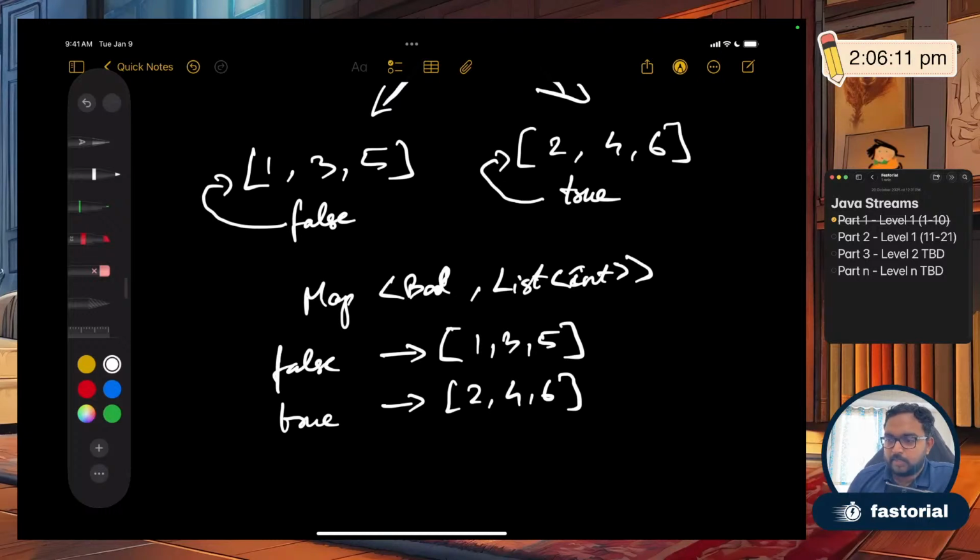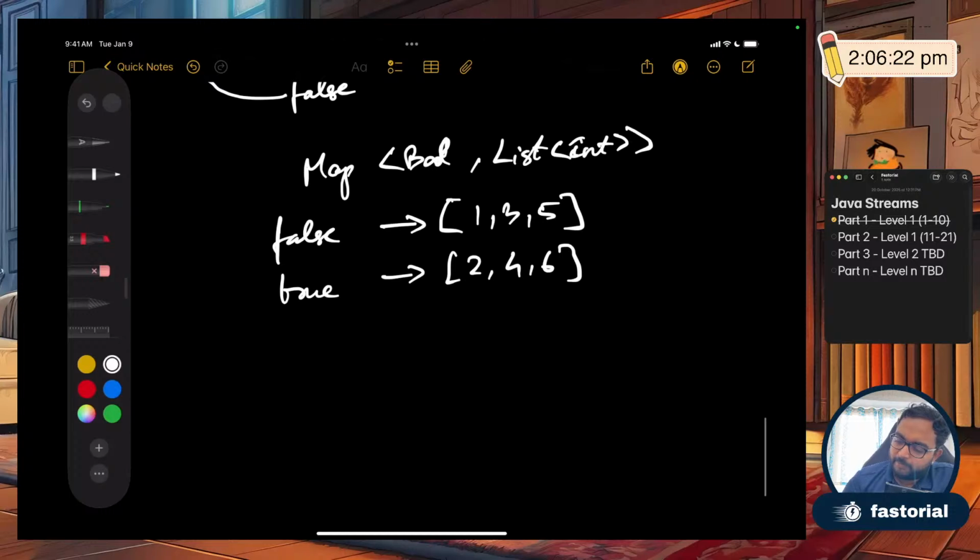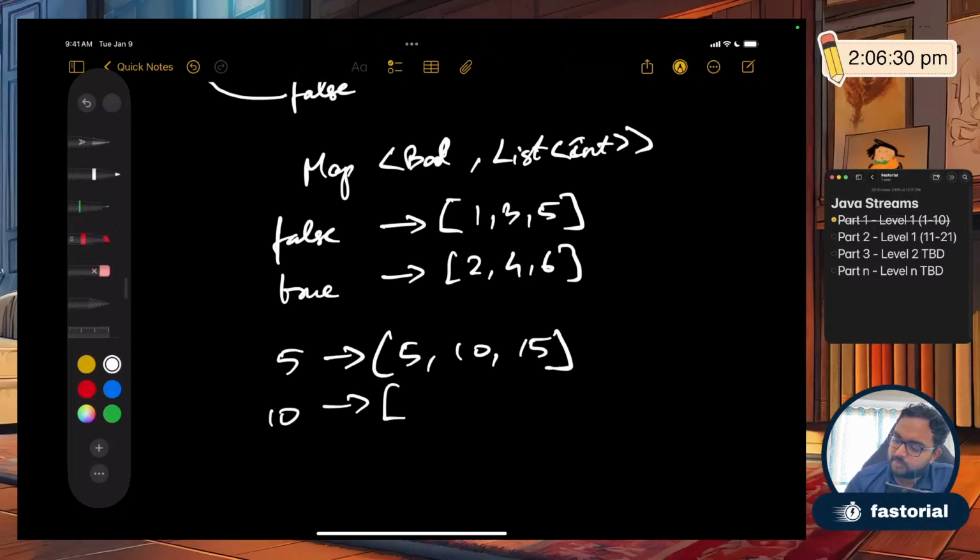Or in other words, you can say create a map of numbers divisible by 2, numbers divisible by 3, numbers divisible by 5. So in that case, your map will become something like 5, and then 5, 10, 15. Then 10, then it becomes 10, 20, 30. So the list should have all these numbers. Then it will create a map of that.